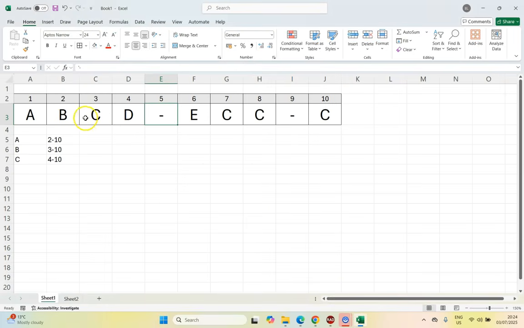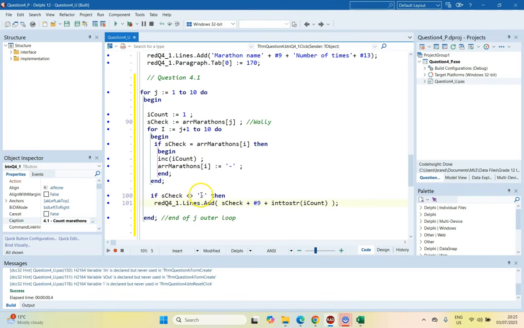What we were doing here is, let's take, for example, C. C we're going to compare with the rest of the group. So C, it's 1, it's 2, it's 3, it's 4. But every time it found this one, it changed it to a dash. So when it comes over here and finds that old C, which is now a dash, it's not going to think of it. It's going to count all the dashes, but when we get to this part, it's not going to display dashes because we know the dashes aren't being counted anymore.